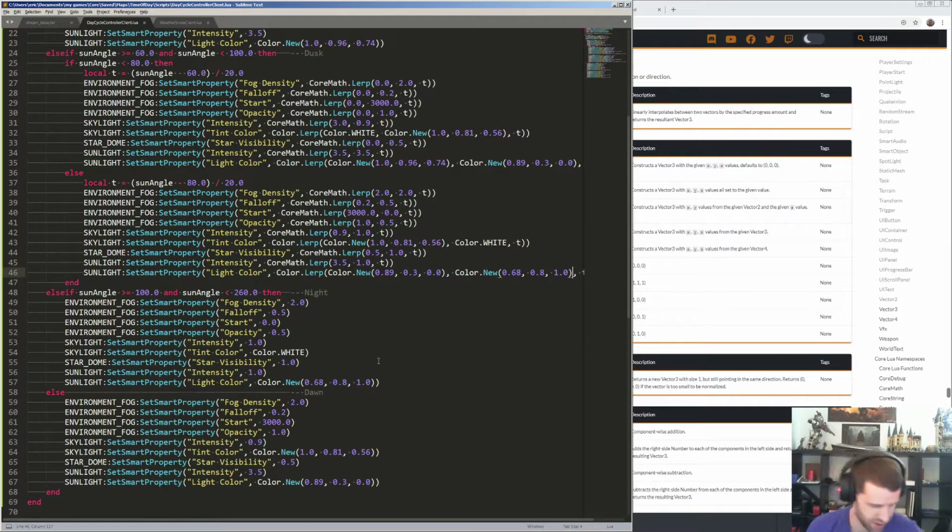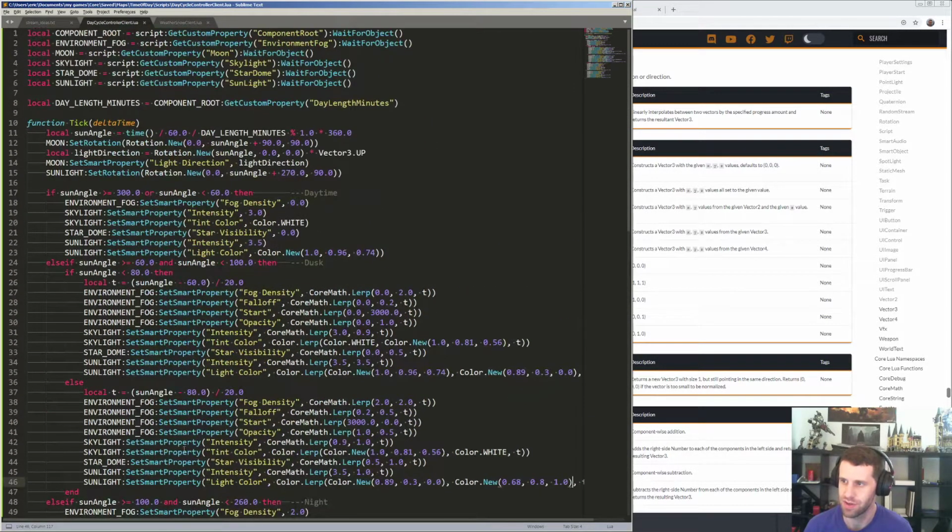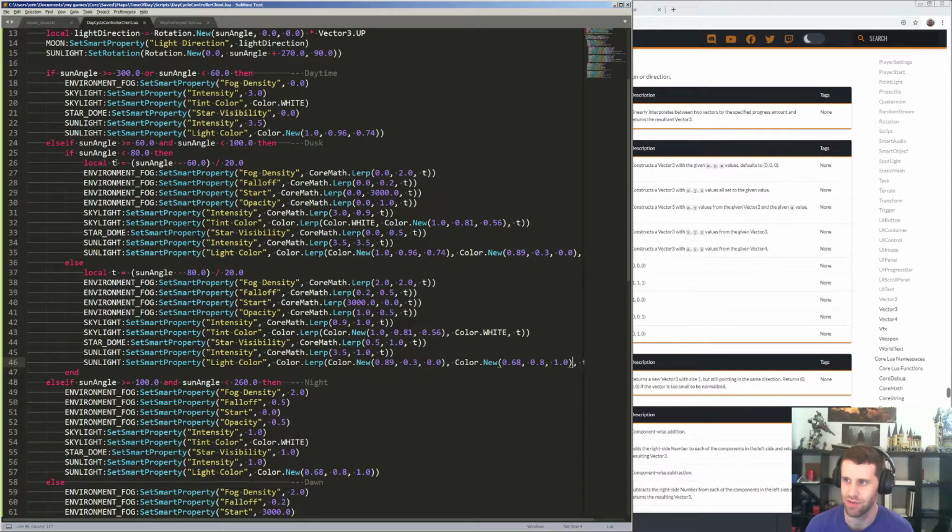This is mostly investigation to see how good it looks. Cleaning this up and making this more usable is tedious, but not that hard. It's something we could do. For instance, if this is the only time when it's lerping, we might not even need these other sections because they'll just be left with whatever values they have. You could even just calculate t every frame as a lerp value between night and dawn and day, and just plug it in. That's assuming dawn and dusk are still the same. They might not be.